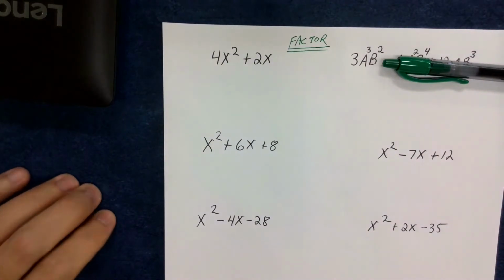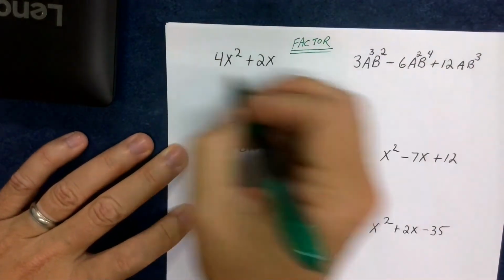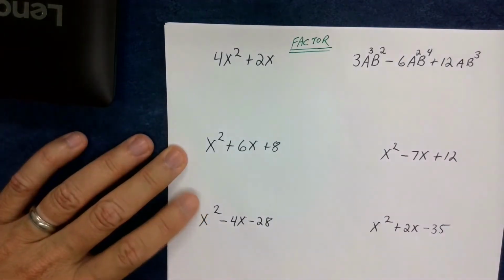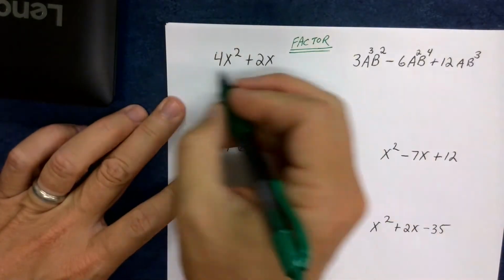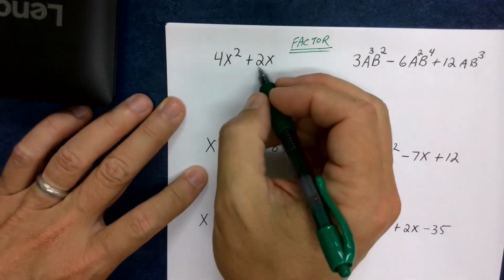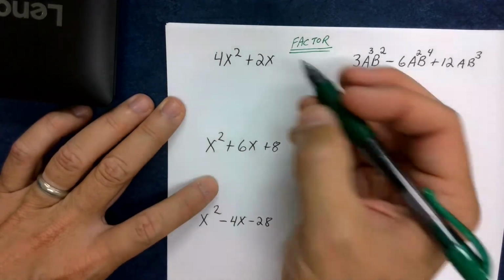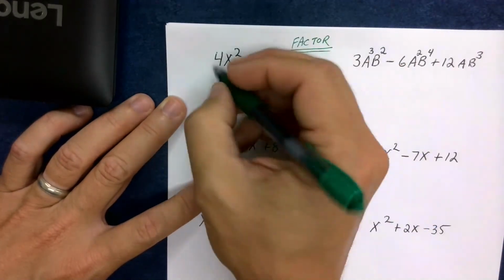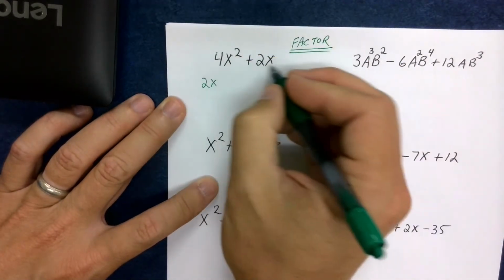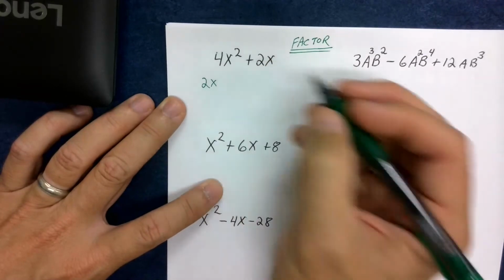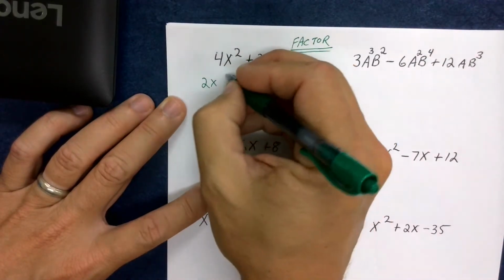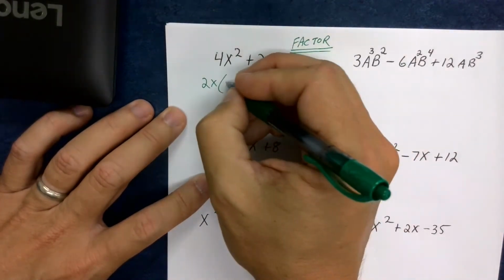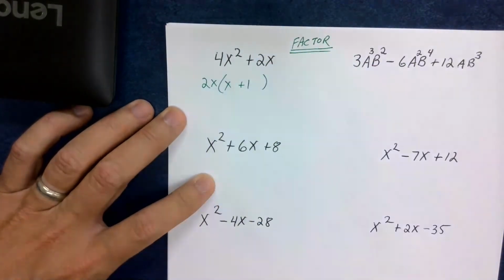And we're going to say, hey, if this is your mouth here, is there anything common to this and this that we can pull out? So on this first one, I would look at it and I go, I wonder if there's something that I can pull out. I can break it up into some stuff and multiply to it. So a 2 goes into a 4 and a 2, so I can pull out a 2. And an x goes into x squared into x, so I can pull out an x. So I can pull out a 2x, and we kind of did this at the end of that last video. And I know that I'm left with x plus 1.